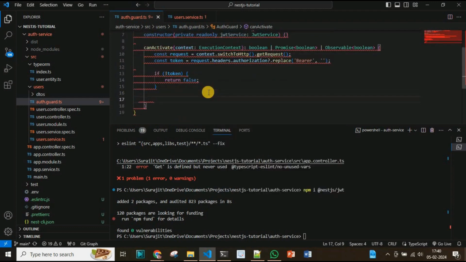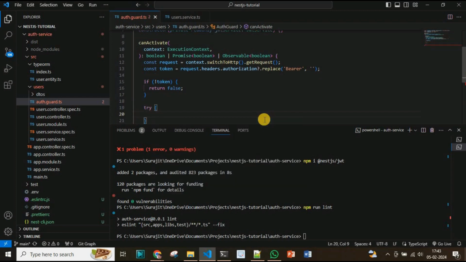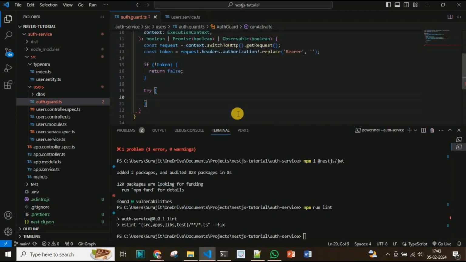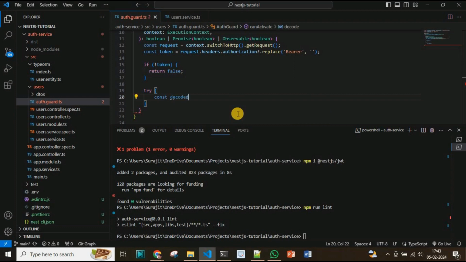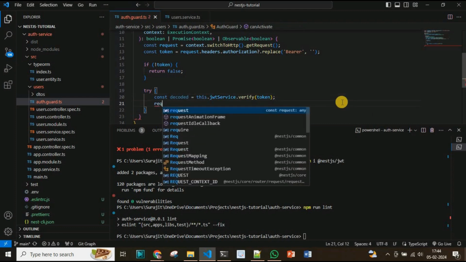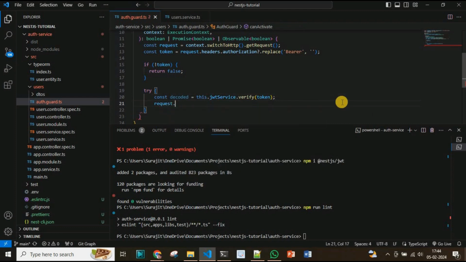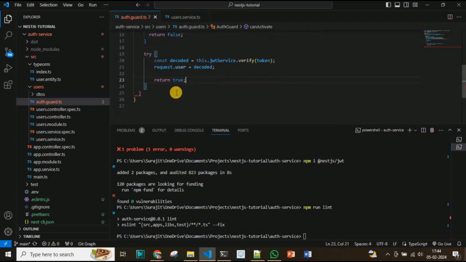In the next part, I will validate the token. So I will use the JwtService.verify, so it will give the decoded value of the token. So this.jwtService.verify(token), and I will store the decoded value of the token in request.user for future use, and it will return true, and if the decoding failed, then it will return false.